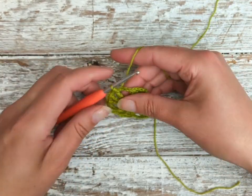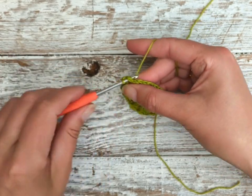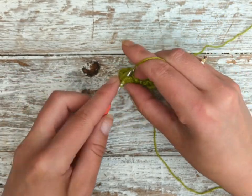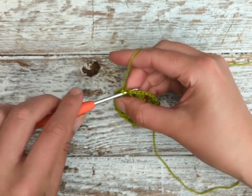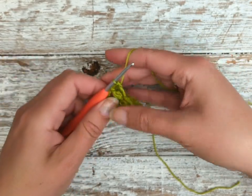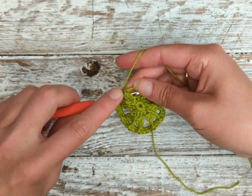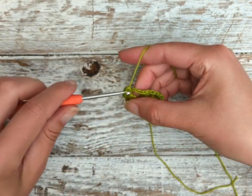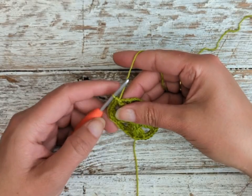Front post half double. So three single crochets in the next chain three space. Front post half double crochet around the next bobble, two single crochets in the next chain two space, front post half double crochet around the front post treble, two single crochets in the next chain two space, front post half double crochet around the next bobble, three single crochets in the next chain three space. So this will bring us to the last repeat.